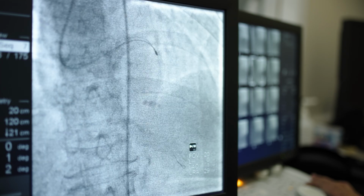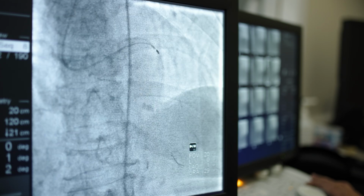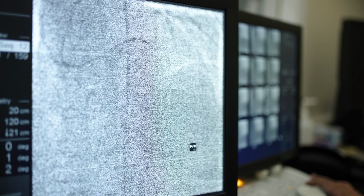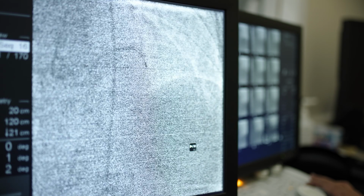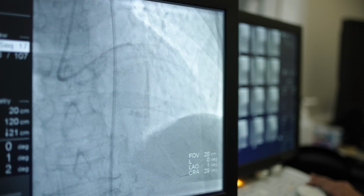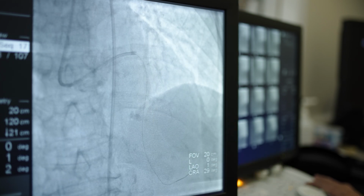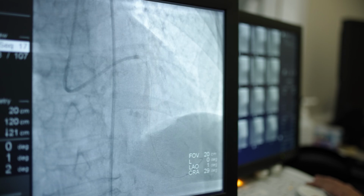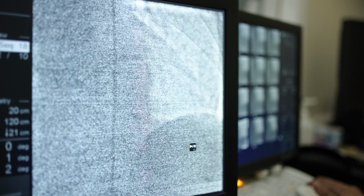And then we were asking ourselves why it doesn't want to go through the full length of the lesion. So after many ablation episodes, we decided to take it out, and then we passed a new wire, and this is the balloon that goes very smooth now, because we ablated what's called a calcific nodule, which is like a very small rock at the beginning of the lesion that prevented all our equipment from going through.